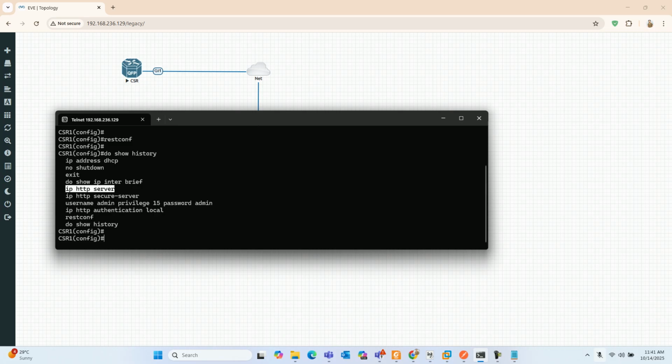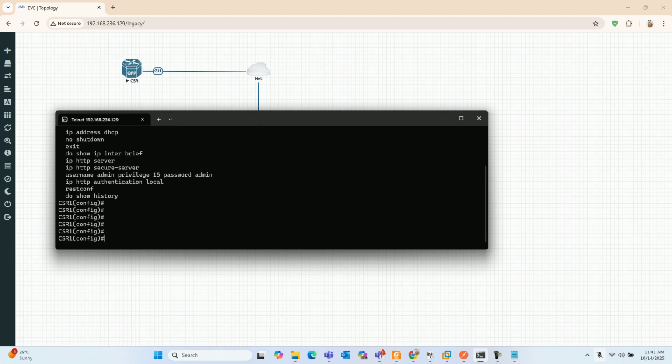The ip http server command will enable HTTP, and ip http secure-server enables HTTPS. The username with privilege level 15 is a must. ip http authentication local means that for HTTP sessions you'll perform authentication using the local database, and in the local database we have username admin privilege 15 and password admin. So now RESTCONF is enabled using the restconf command.